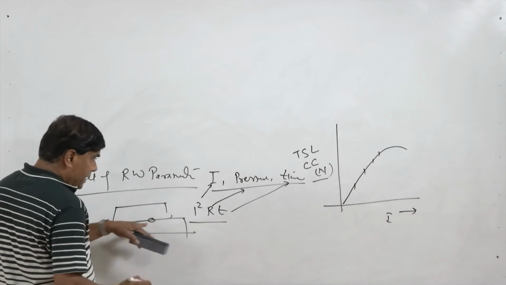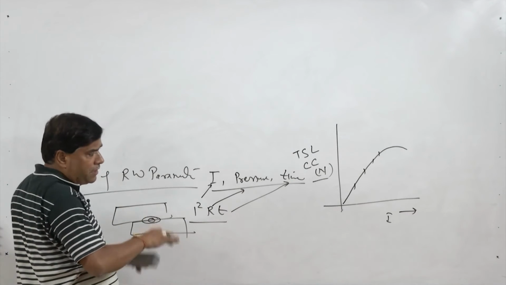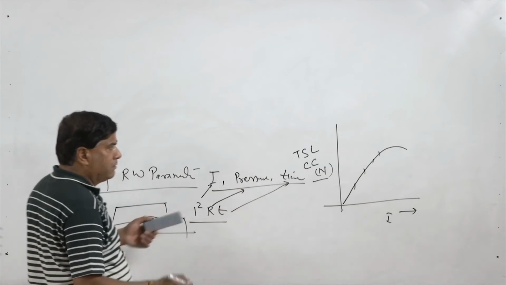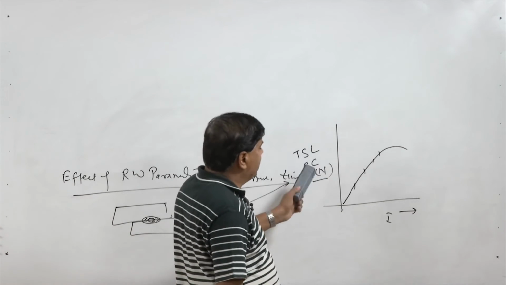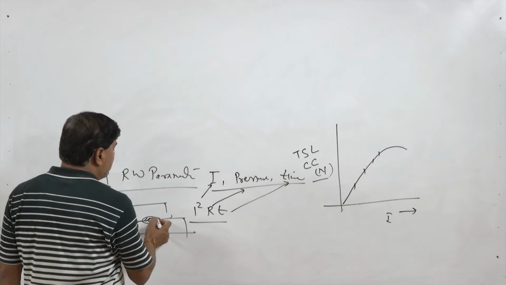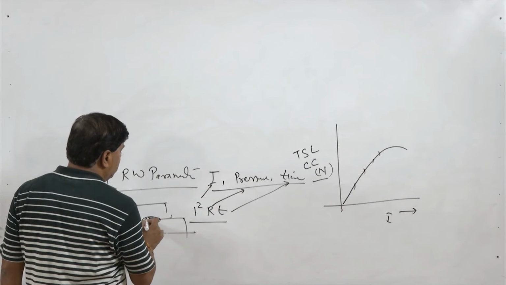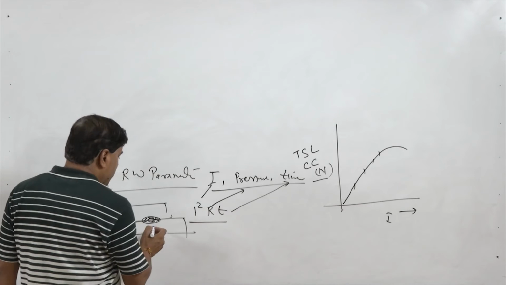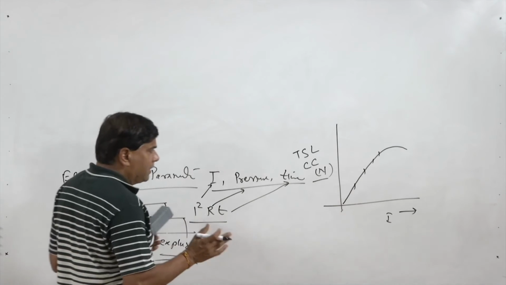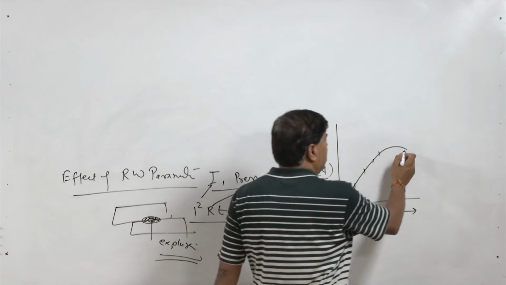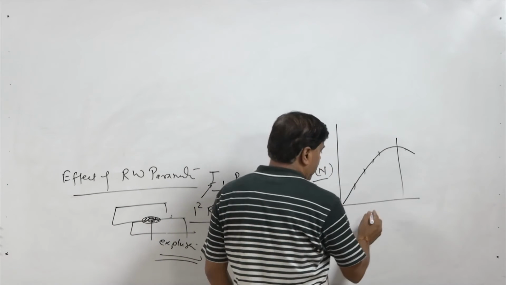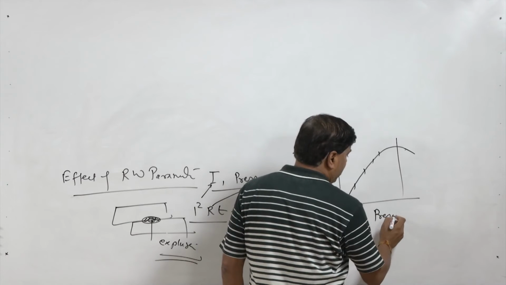For low current, nugget size is small, and as the heat generation increases with the increase of welding current, nugget size will keep on increasing, which in turn will increase the tensile shear load carrying capacity. But after reaching a particular value, we will see excessive development of molten metal due to too much heat generation, expulsion of the molten metal starts, and in that case strength starts decreasing after reaching the peak value. A similar kind of trend is also observed in the case of pressure variation and time variation.